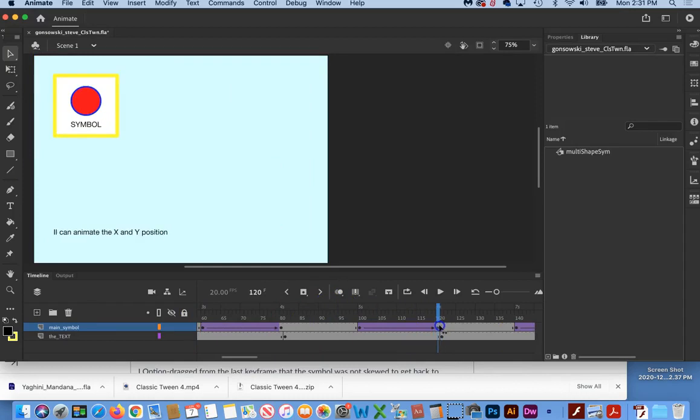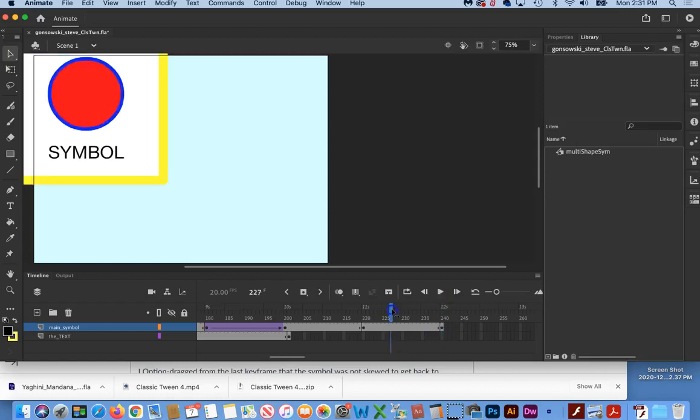And it looks like that's our last normal keyframe. So again, click, then click and drag with the Option key held down to make a copy of that.